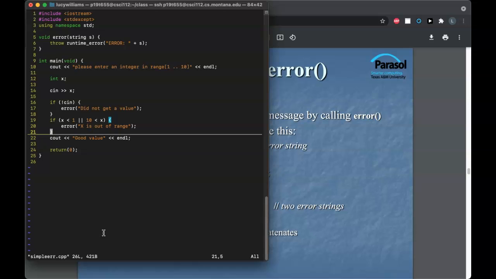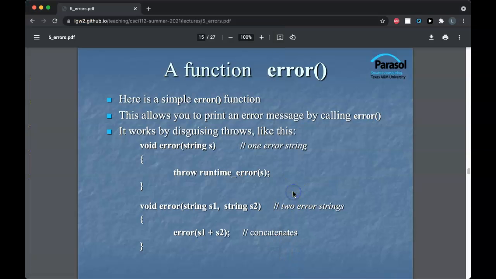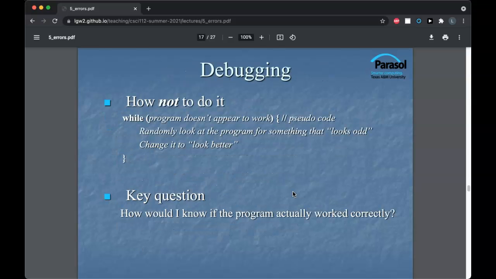So this approach is an option on Lab 5. You can also use the method where you define your own class and then do the try catch that we saw in the other video. So let's see if there's anything else that I wanted to cover here. I think this is everything I'm going to cover in the video.